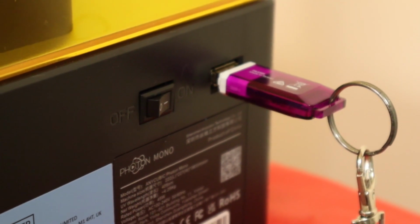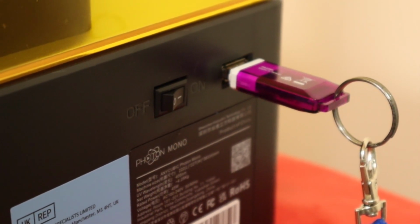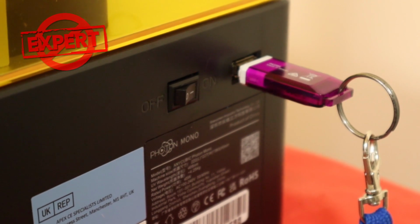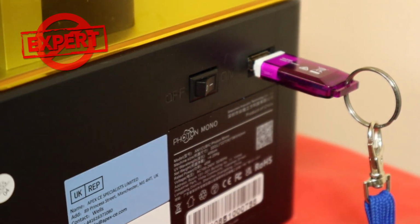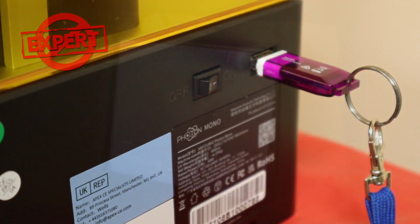This isn't a tutorial, so I'm not going to cover setting up the printer, adding resin, or selecting the file. I'm not an expert. There are plenty of videos online about how to do that for your particular printer.